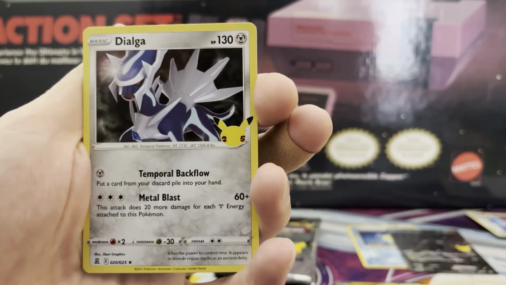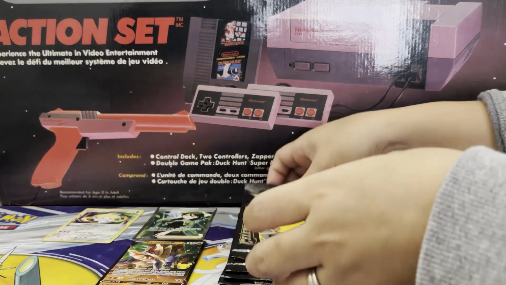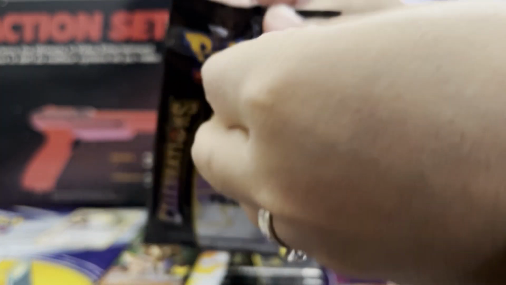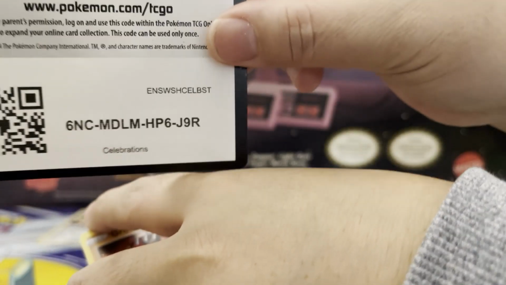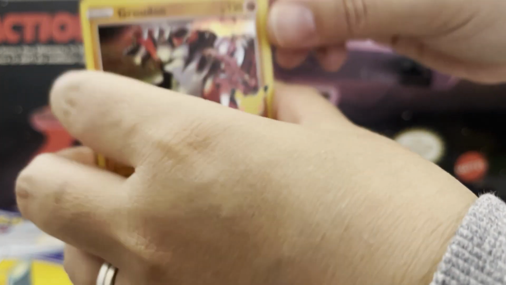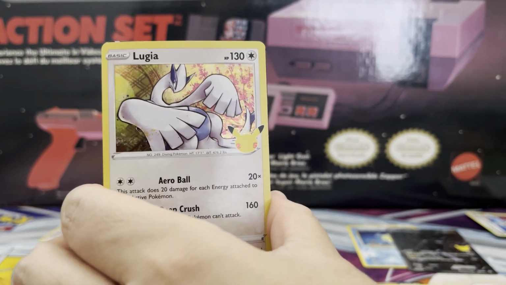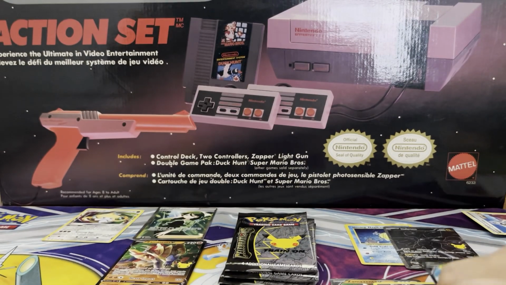Yveltal, Kyogre, Dialga. I got another dud. It's like the exact same pack as last time. Okay. Groudon. Ho-oh. Lugia. And... ta-da! Flying Pikachu.